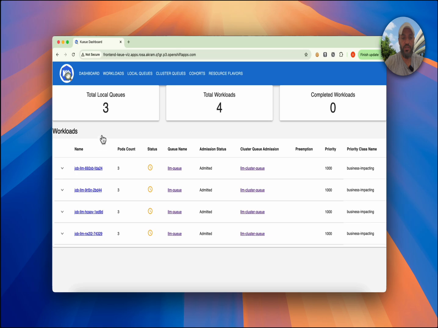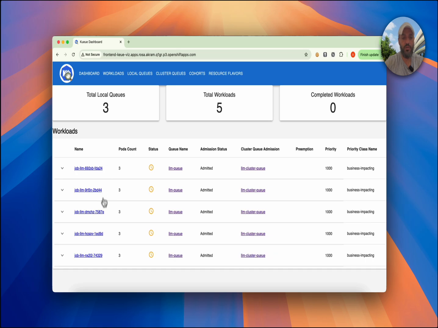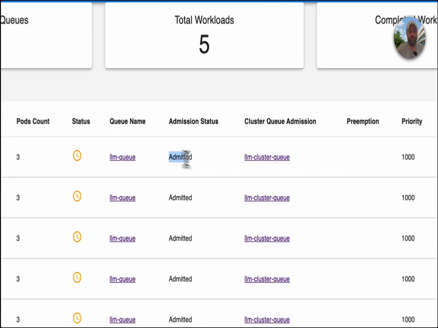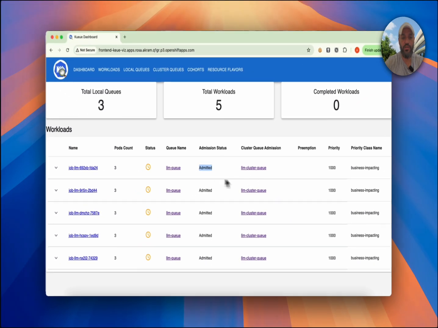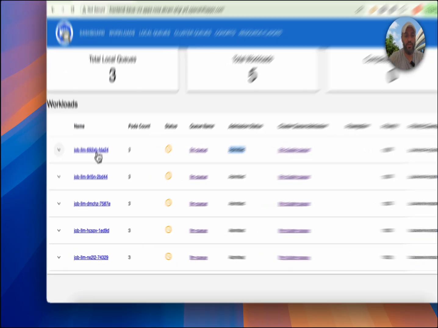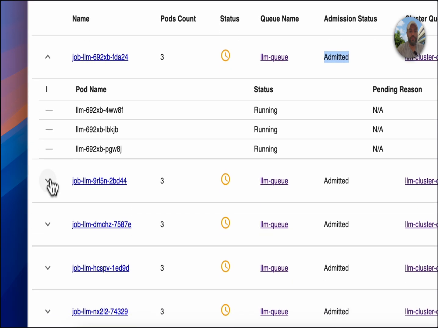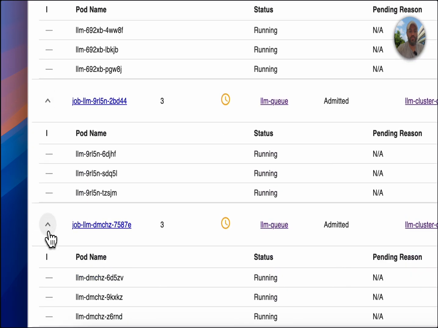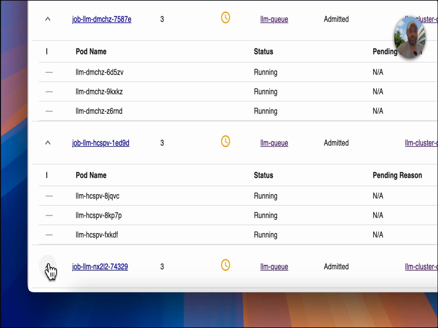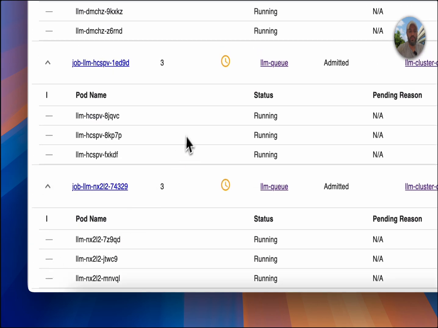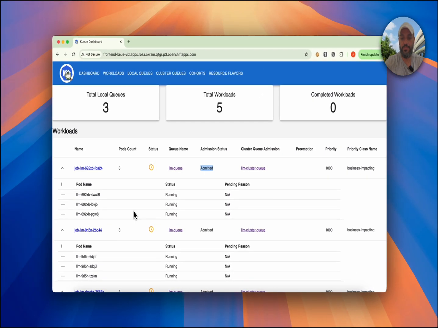And as you see, as there is enough resources, they are all able to be created and admitted into the cluster queue that their local queue is targeting. What that means is that all the pods specified in the pod set will also be started and passed to the scheduler to be scheduled in the Kubernetes cluster.